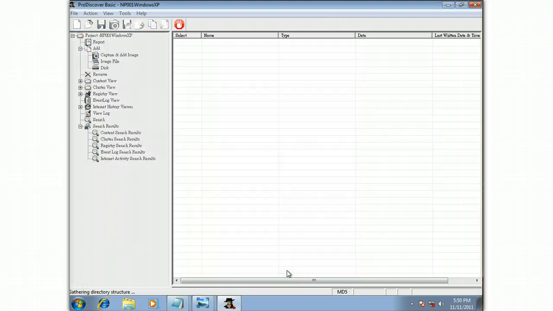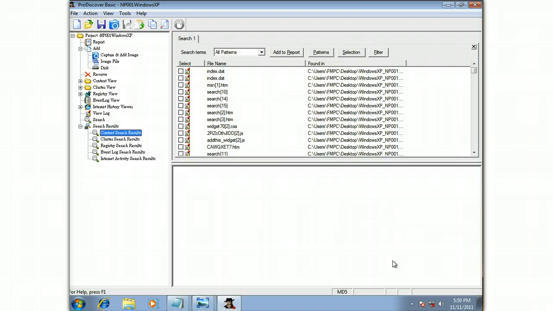And what's going to happen is it's going to go out through the entire evidence file and search for it. As you can see right now, it's doing a search through the pagefile.sys, and then it'll go through different files. And then on the right side, it gives you a status bar as to what's going on. You know, how long is it taking, and of course, as the status bar increases, your completion time is reduced. Once it does a search, it will come back and give you the results in the search results menu.